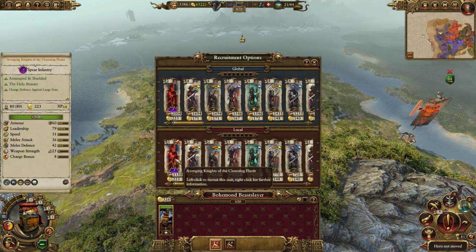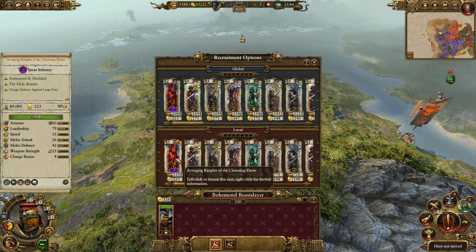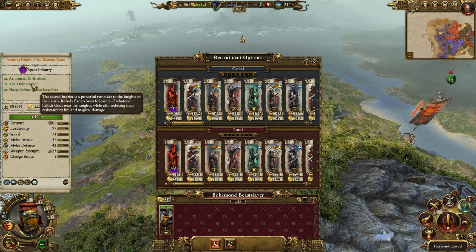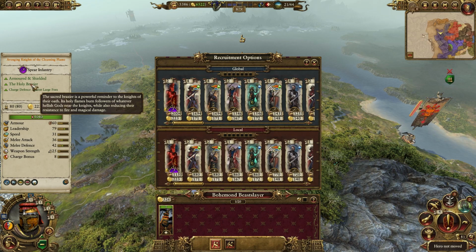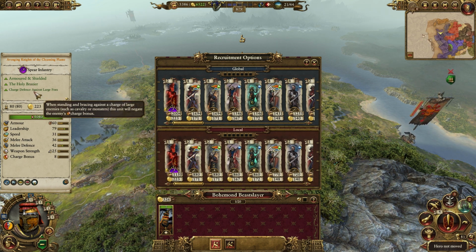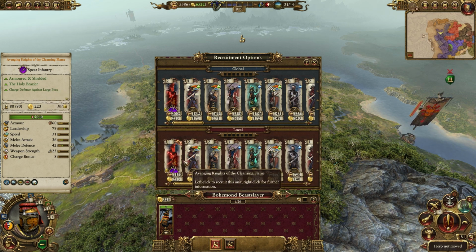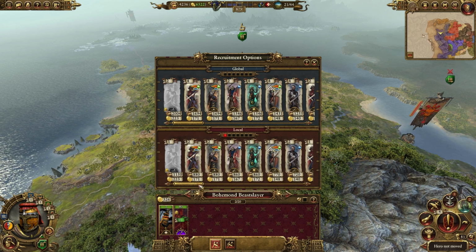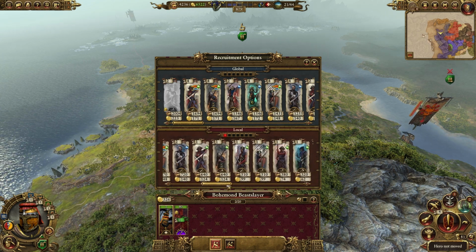You're stuck inside for the moment. Let's give you a few units. Oh wow, we can get Avenging Knights of the Cleansing Flame. The Holy, let me check this out. The Sacred Brazier is a powerful reminder to the Knights of their oath. Its holy flames burn followers of whatever hellish gods near the Knights, while also reducing their resistance to fire and magical damage. It's got charge defense, and wow, I want this unit. I will indulge you. I'm glad to hear it. Alright, we'll go for that, certainly.